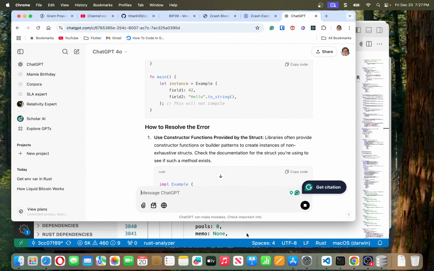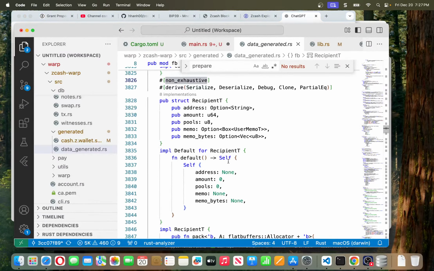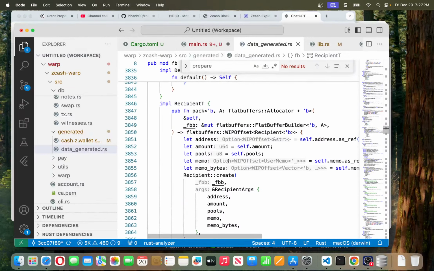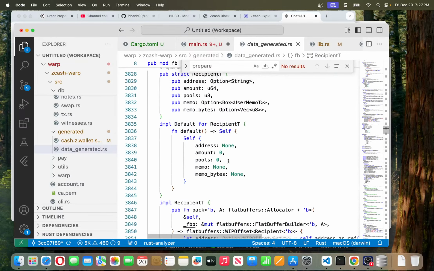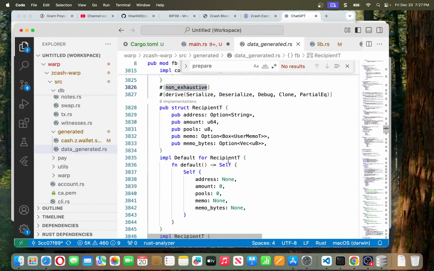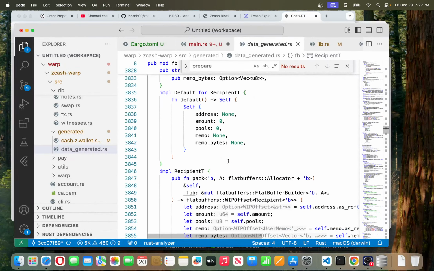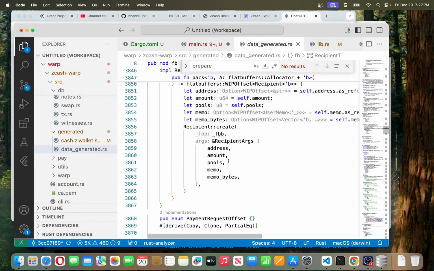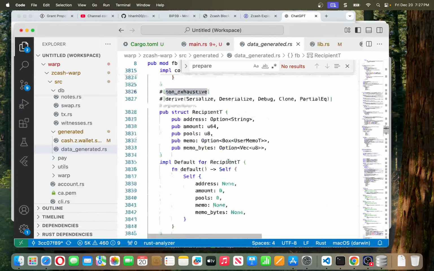Oh, use constructor functions. Maybe there's a constructor. Pack. Yeah. No constructor here. My god. What am I supposed to do? What? That is not cool at all, dude.